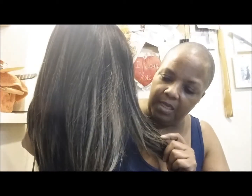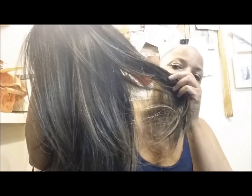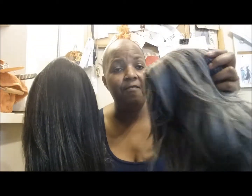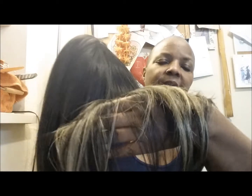This one is the PLT 1B/27/613 and I'm going to leave it just like it is. Look at that color going through it. This is kind of the effect I go for when I look for a gray unit. I don't want it to be 100% gray. I like this one, but even then, see how it's more the 1B than the gray? And this isn't even a silver in there — this is a 27/613 — but it looks silver, it really does. You can tell it's blonde if you get right up on it, but from a distance in almost any light, it looks gray.